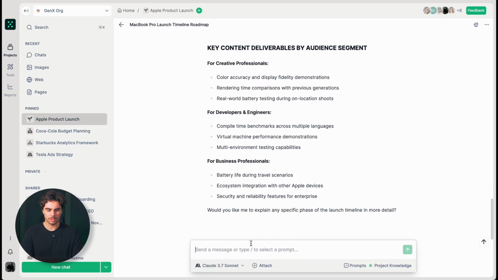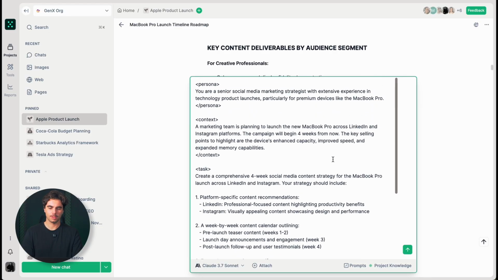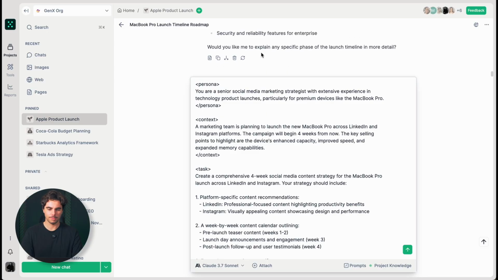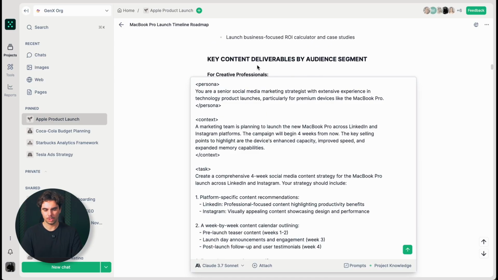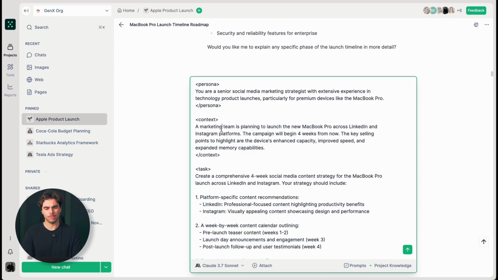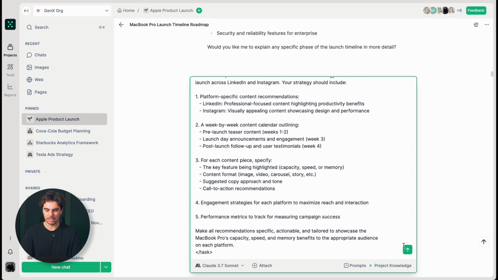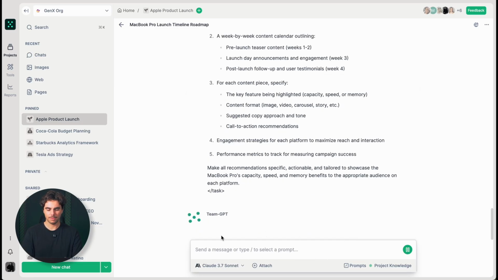So I copied my prompt and came back to where I was in terms of output, where we're working on the launch timeline. I simply click it. You can see the prompt is very lengthy and in a lot of detail. I can simply prompt it and I'll have all the information according to the parameters I gave.